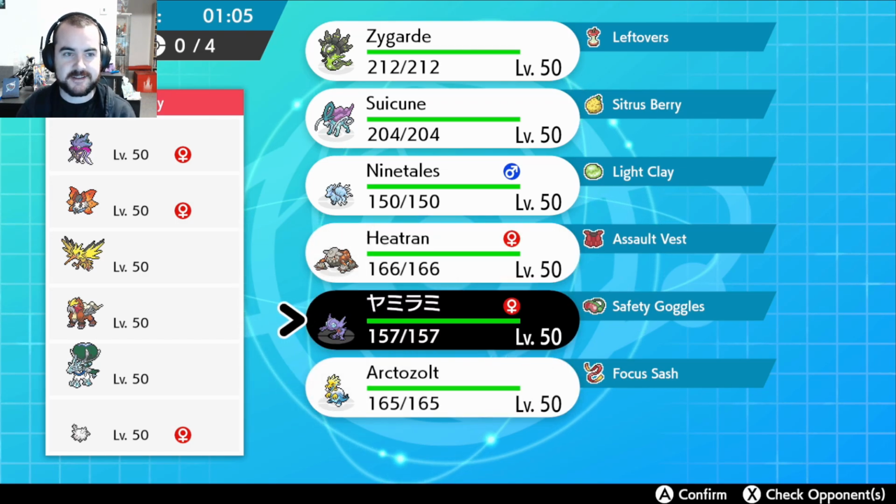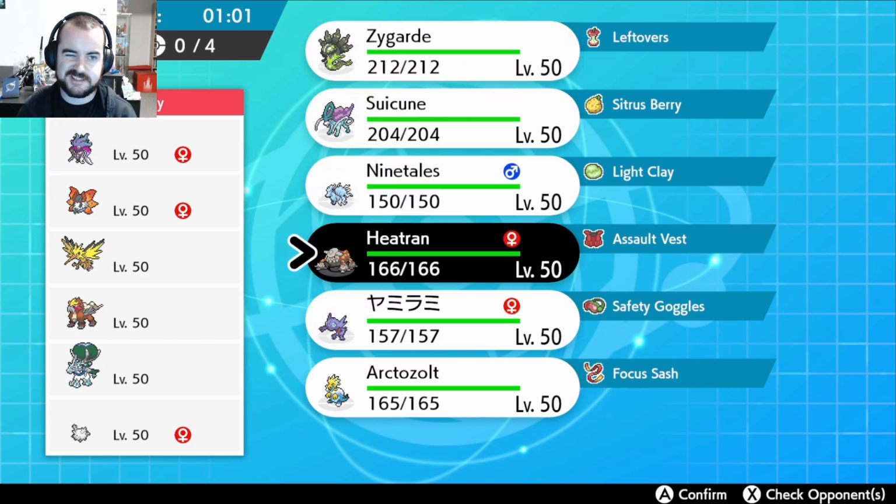Either way, that Pokemon's a pain in the ass with Strength Sap, and it's just generally very bulky. It's going to be pretty difficult to take down, actually. So, I think the only thing on the team that gets Trick Room is the Calyrex.